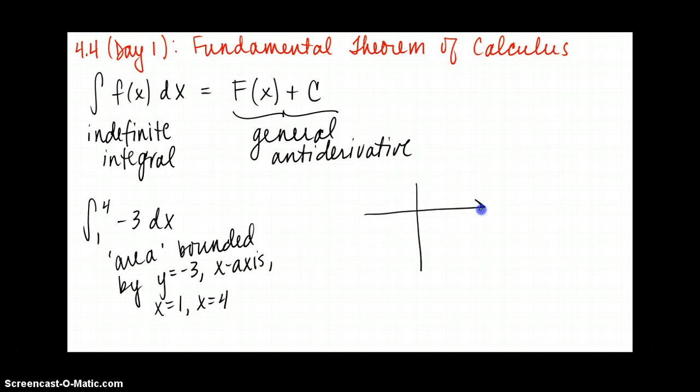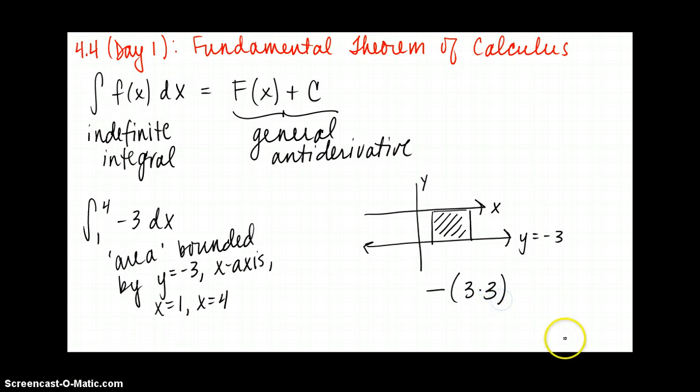So on the xy plane, we were able to sketch these functions. So we'll put this as y is equal to negative 3, between x is equal to 1 and x is equal to 4. And I put area in quotations because we know area has to be non-negative, but because the region lies below the x-axis, it has a negative value. So length is 3 units, width is 3 units. So it's the opposite of the area of a rectangle, which is length times width. So this evaluated to negative 9.